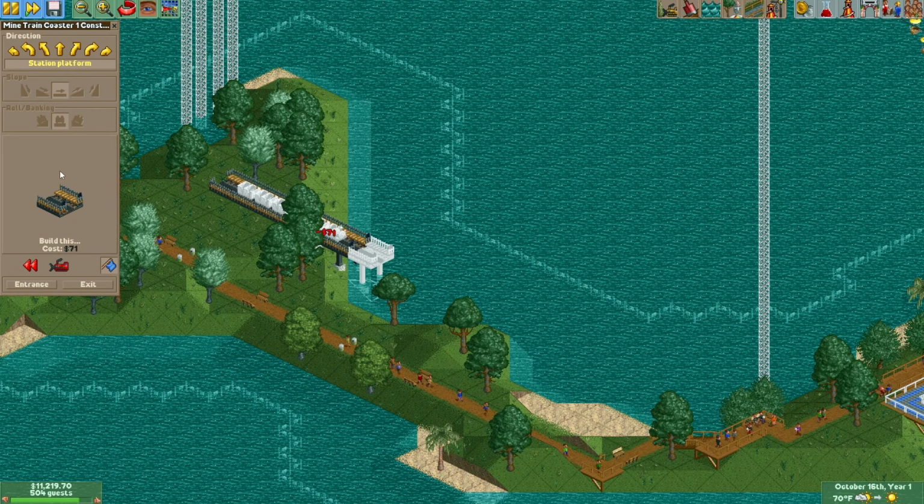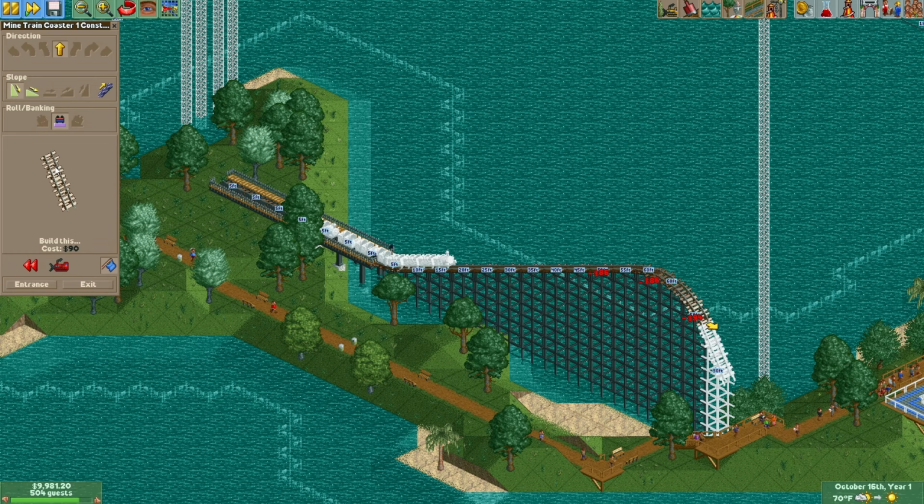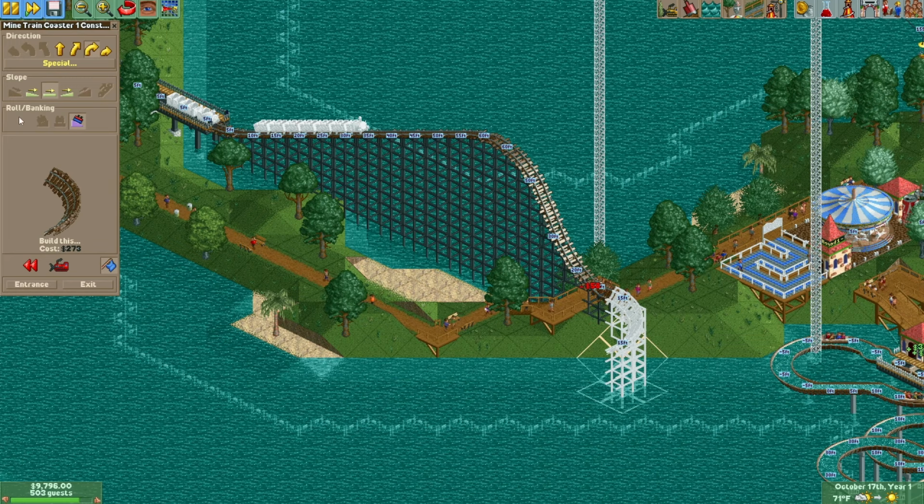Let's see, get two trains. There we go, two trains. And a lift hill. Up to 60 feet. Right over the path to scare the guests when a train passes.